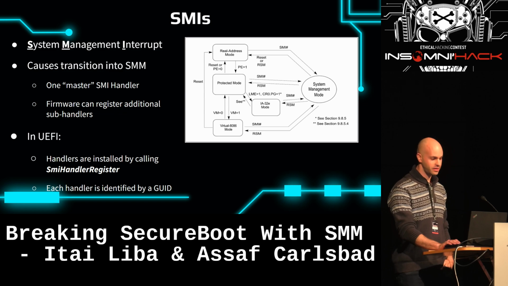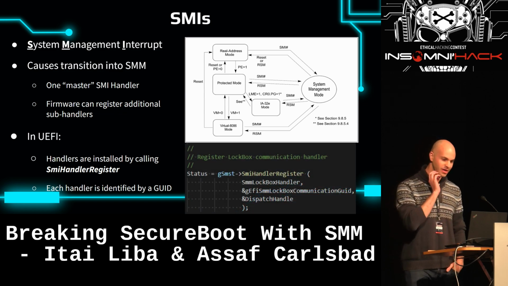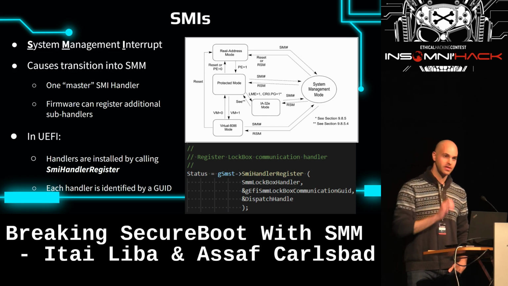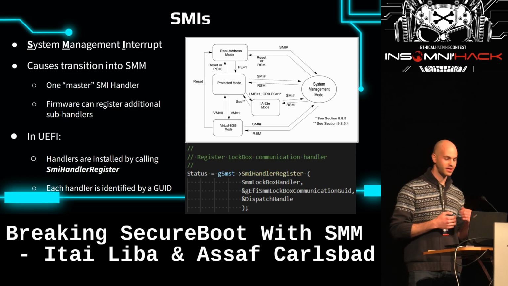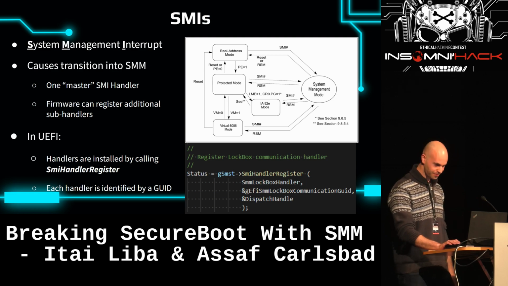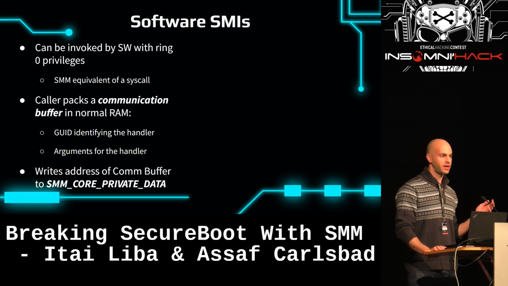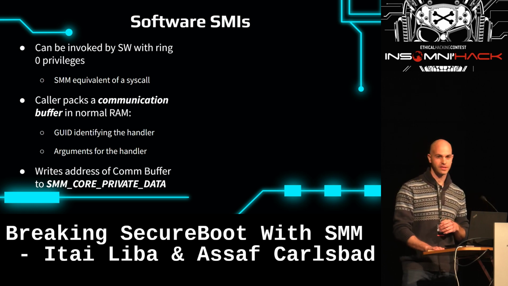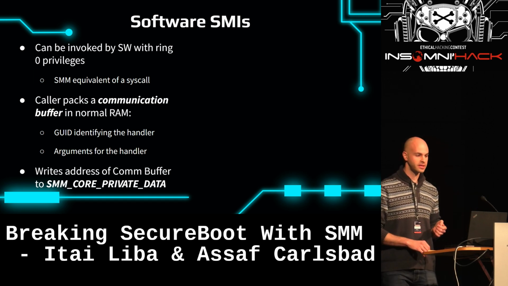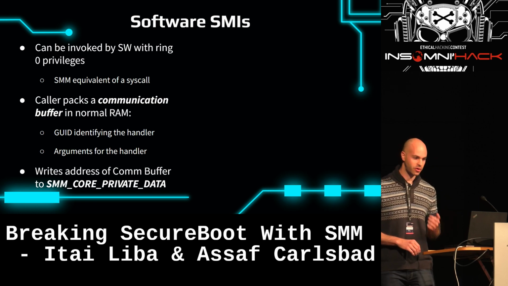In the UEFI standard, SMI handlers are installed by calling a service called SMI handler register, and each SMI handler is assigned a GUID, which allows identifying it and also retrieving it later during runtime. SMIs can originate both asynchronously by hardware devices or synchronously by software running with ring 0 privileges. And these software SMIs are basically the SMM equivalent of a system call.